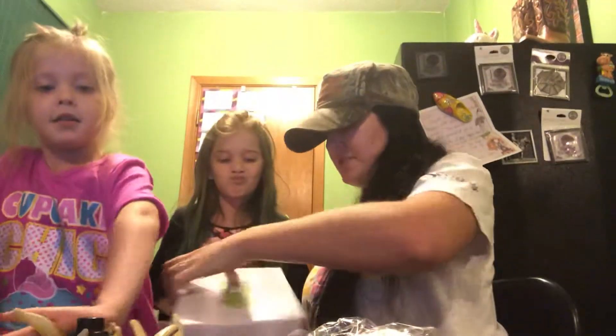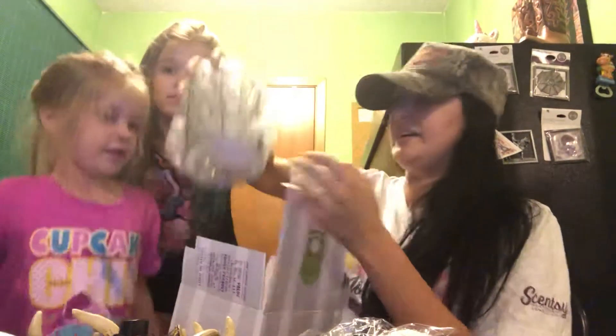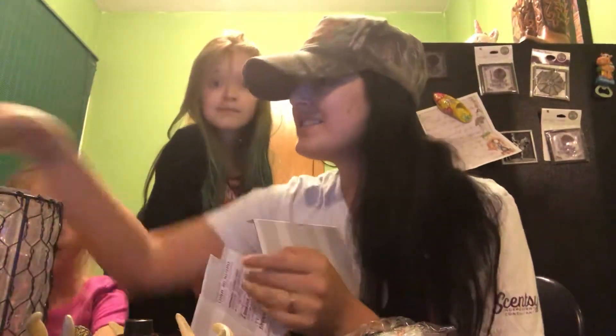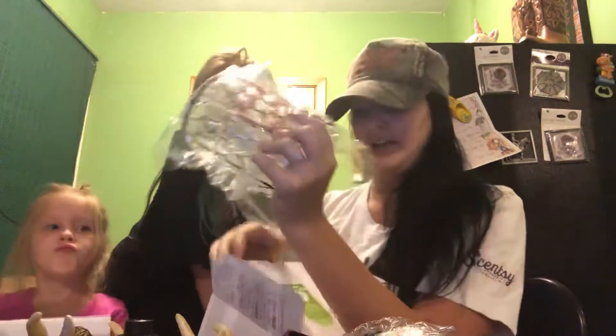We've got a lot of stuff, you guys. This is the actual warmer that comes with it — it comes in two separate pieces. You get the warmer and then you get the base. This here is the actual warmer. Look how pretty that is. It sits like so, and you have this beautiful elegant warmer — great for man caves or for your favorite little hunter in your life.